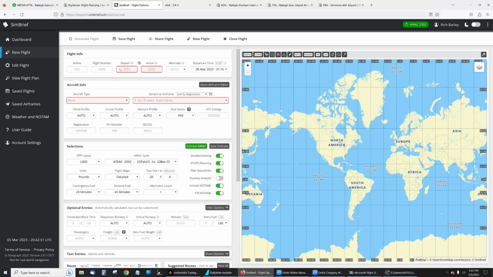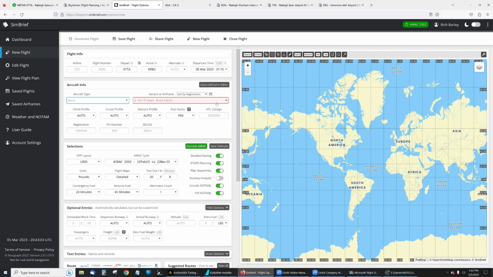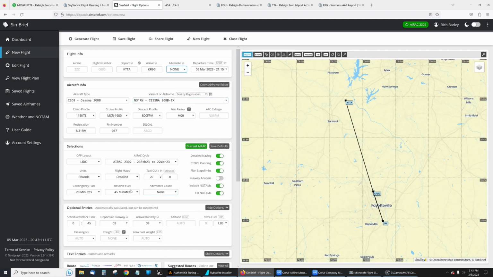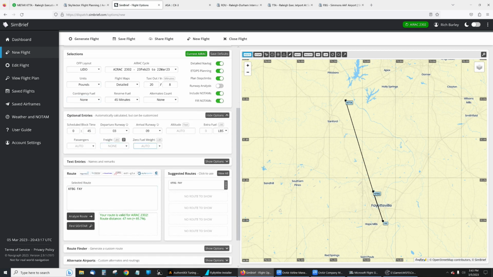New flight. This is from KTTA to KFBG. Make sure I got that airport right. KFBG, I did. We are still flying the Cessna. We still did not need an alternate. Do not need contingency fuel. And 30 minutes is fine. Freight was 2049. Yeah. And 6 passengers. There we go. And we're gonna go.